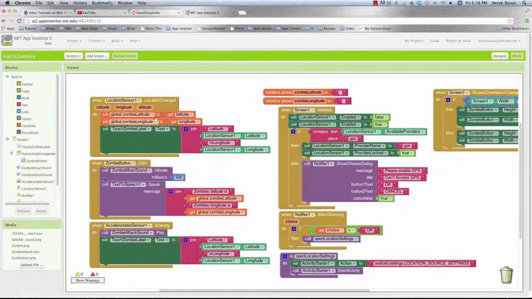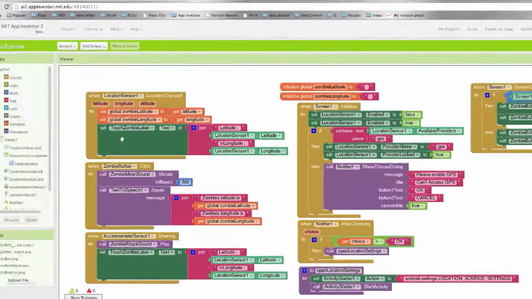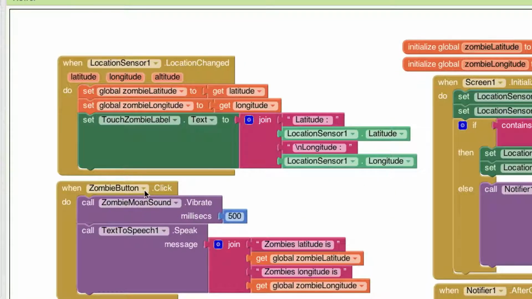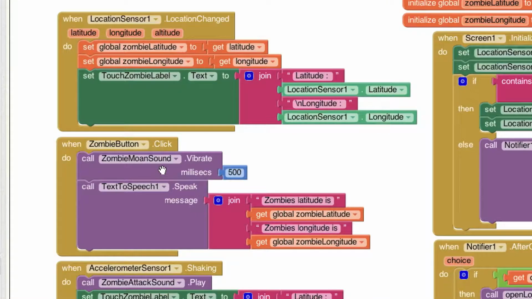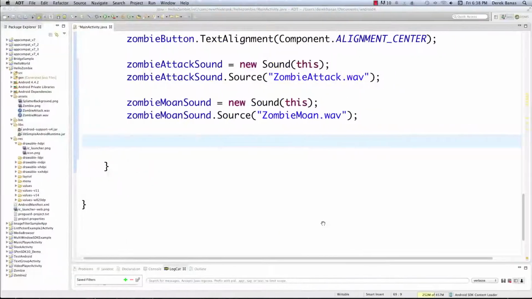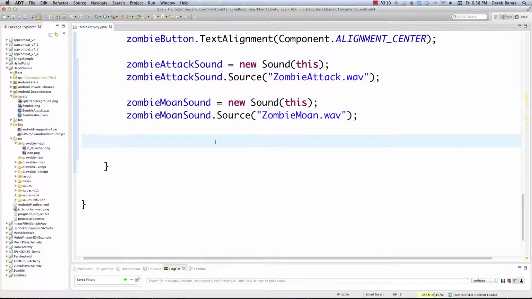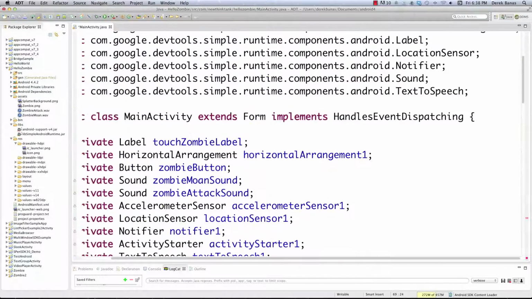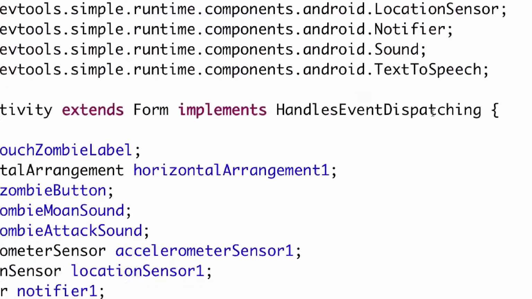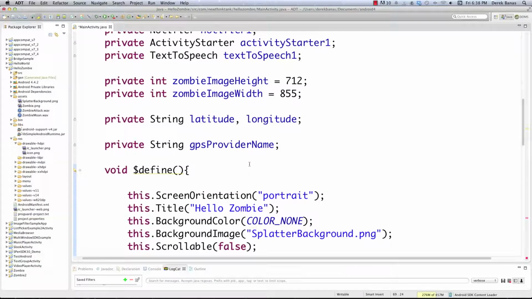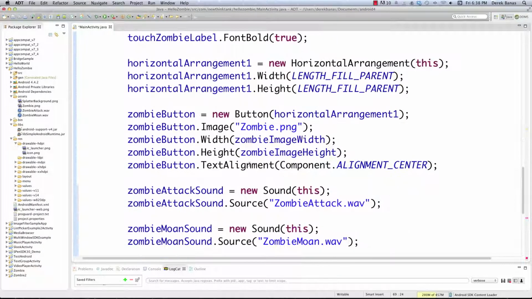into blocks, we have to look at some of the different events like location changed and zombie button click. Well, we need to do certain things when the zombie button is clicked. Might seem like that would be very complicated to set up in the code, but it's actually not. We're going to use event dispatcher. If that sounds like you heard it before, well, you did. Come up here, handles event dispatching right there. Okay? That's just like a little tool that we plugged in there right in the beginning.